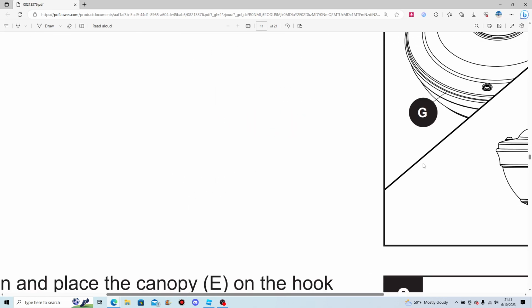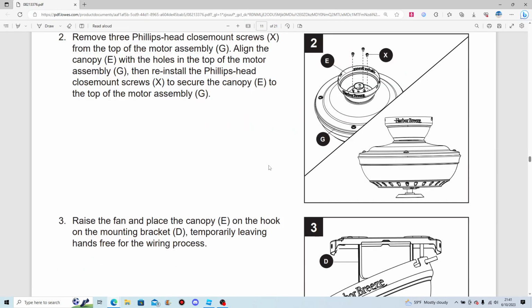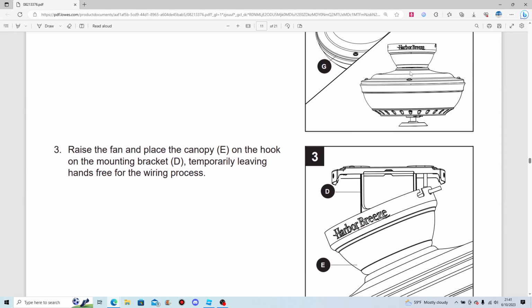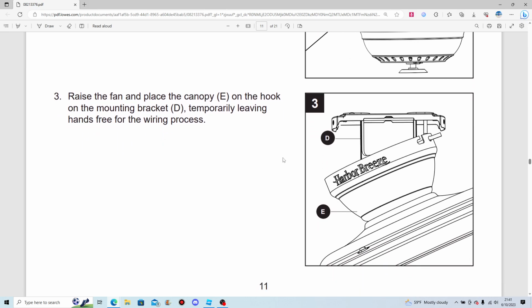That's not normally the way I do it. I normally just use the down rod. I don't normally flush mount ceiling fans.